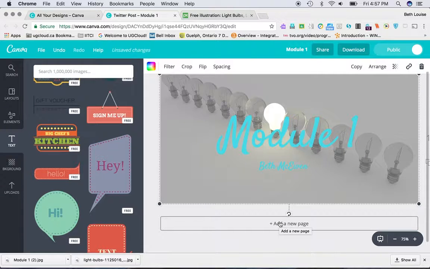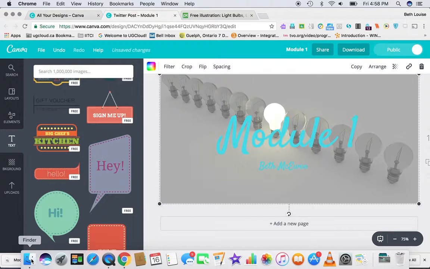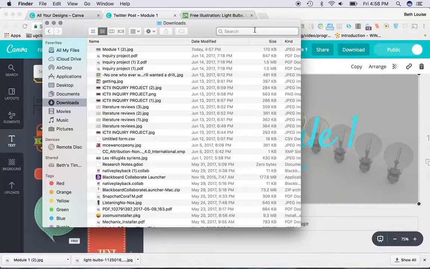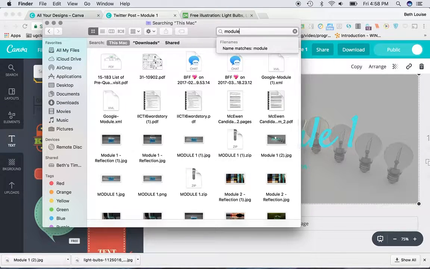So if you wanted to do all your website banners in this same style, you could just do them here, and then you would just have to download them one page at a time. Otherwise, it zips the file for you. And if I want to find the file in my computer, they go to downloads, and that was titled module 1. So you see I have a bazillion downloads, and there's the old ones I did for module 1, and here's the one I did today. So I could take it from here and put it into my Google site by adding it as a picture, or I could add it as an attachment to an email, embed it in a website or a blog, or print it out, whatever the case may be, but it's there and saved.